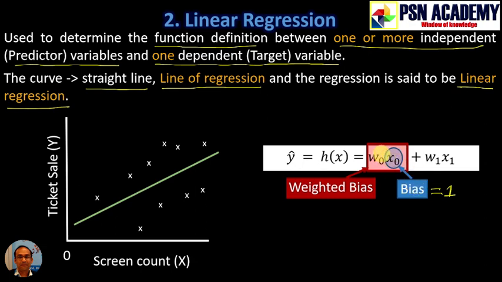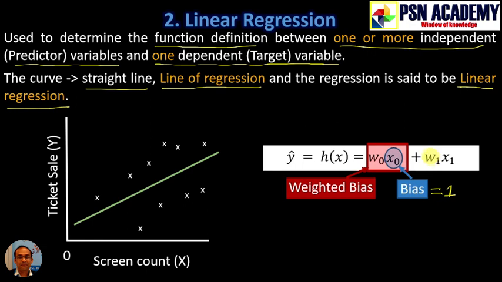Now, the point is where from this w0 and w1 will come up. So, these two weights are learned by the algorithm. Okay. So, w0 is learned based on your data, and w1 is also learned based on your data. Clear? Now, how it is learning, that is a different issue. I am not going into details about the linear regression. Actually, it is following one method called gradient descent, and based on that, it is learning this w0 and w1.